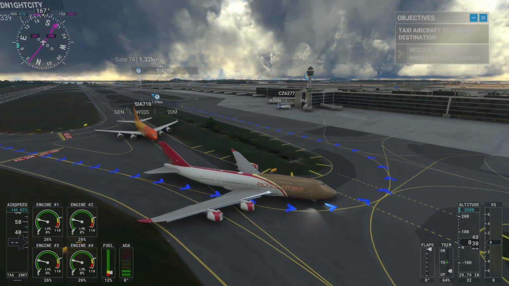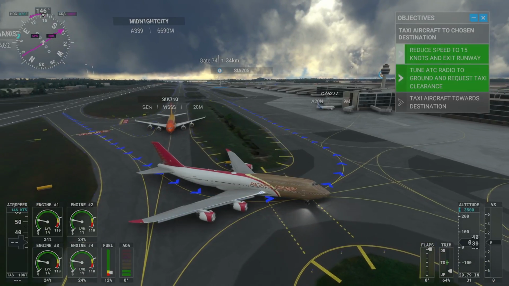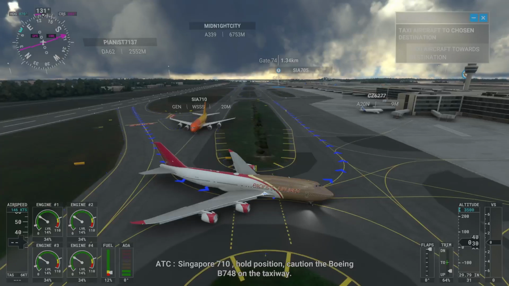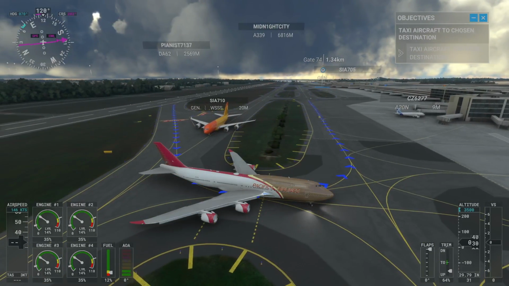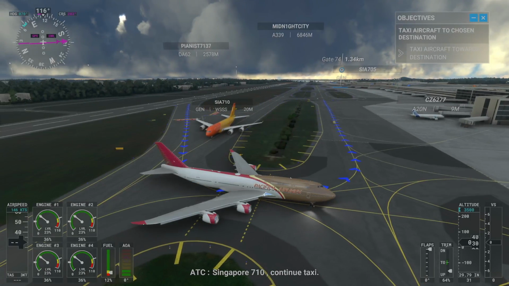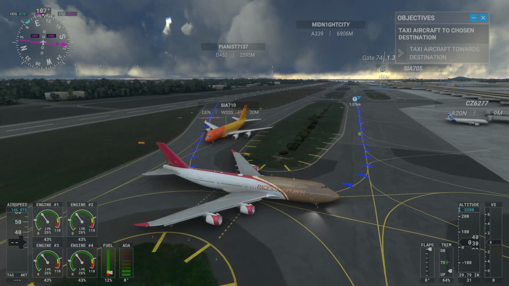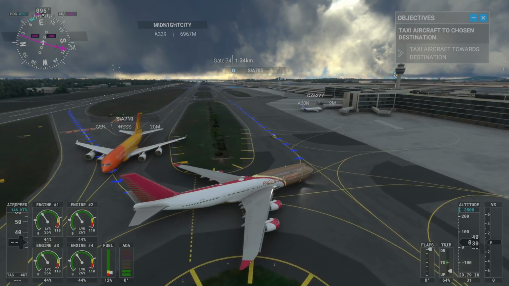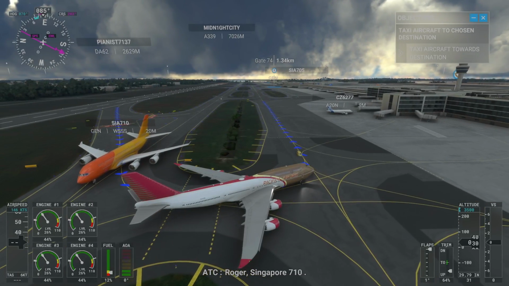I wasn't told to hold. Singapore 710, hold position, caution, the Boeing B748 on the taxiway. Singapore 710, continue taxi. Roger, Singapore 710.